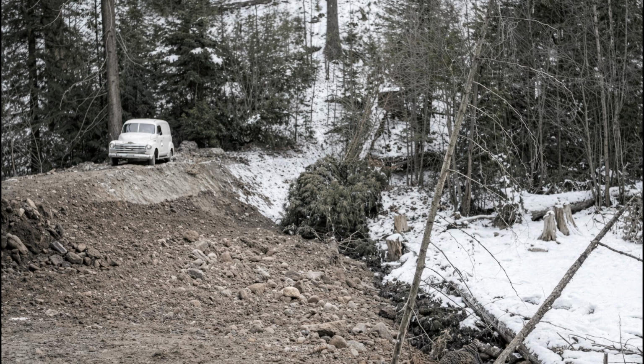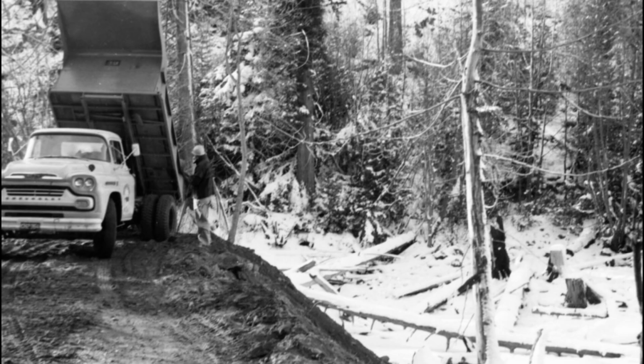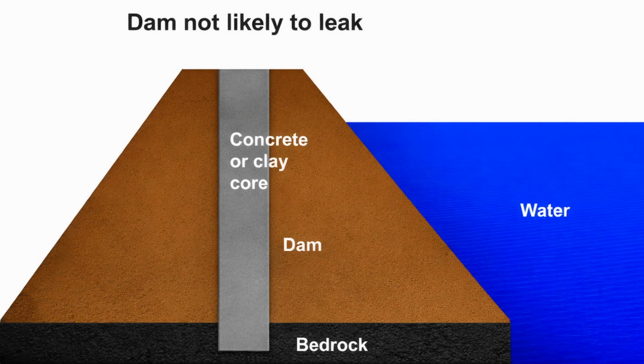A mixture of soil and rock was hauled into the site by dump truck and used to build the dam, rather than using soil that is high in clay and compacted under suitable conditions. This photo shows a mixture of soil and rocks being placed over downed trees to build the dam. I have found that dams built from coarse texture soil that is placed over wood will leak. The dam was not built with a concrete or a clay core in the center to prevent leaking.